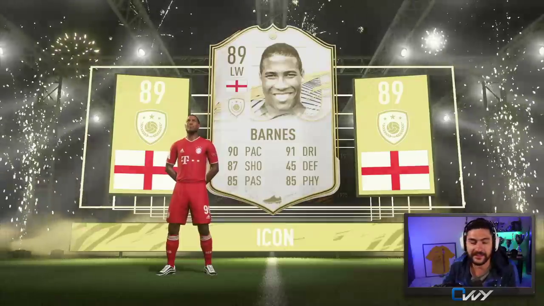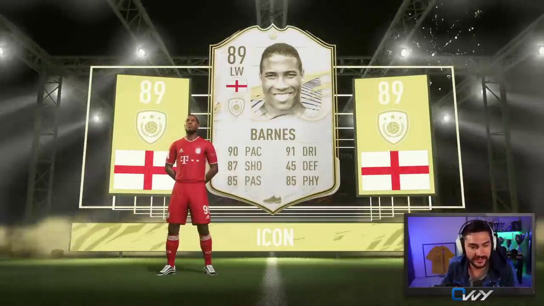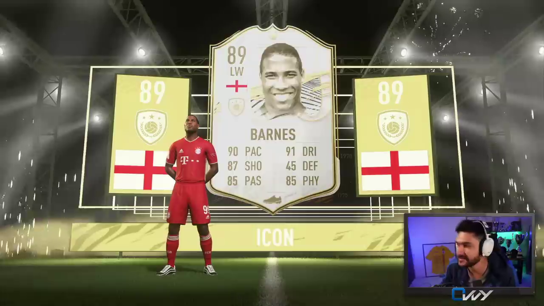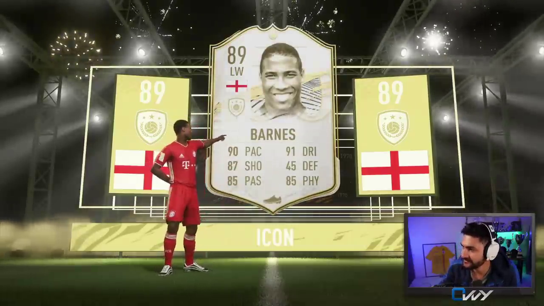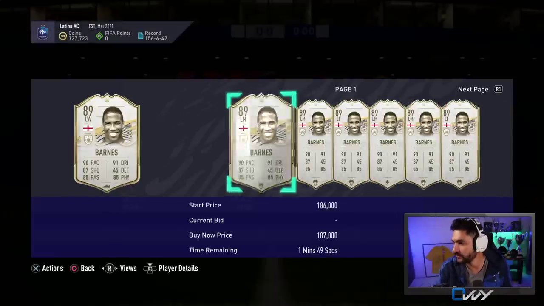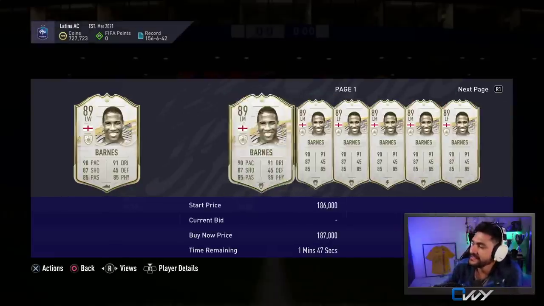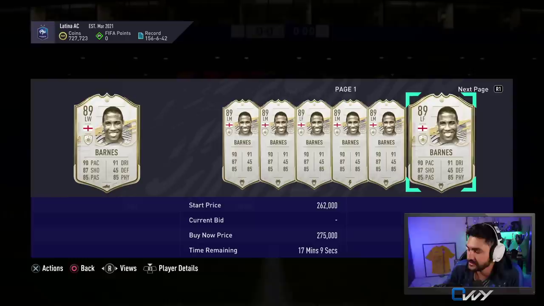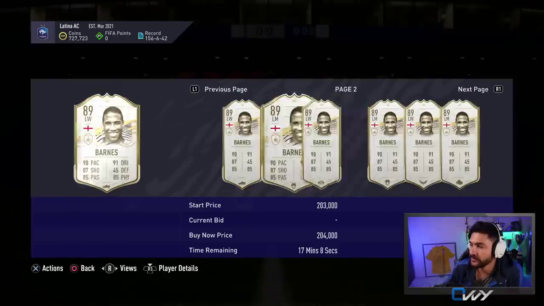So I've done this icon pack on a second account just so you guys don't have to do it and see why you get it. Barnes, 89 rated, and just out of curiosity, I will go to Futbin. We can check him also here. He's 187,000 coins. This SBC costs 430,000 coins if you do him with coins.